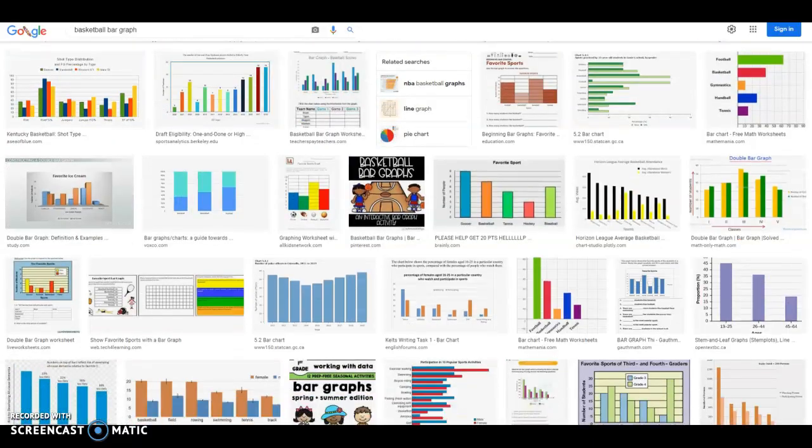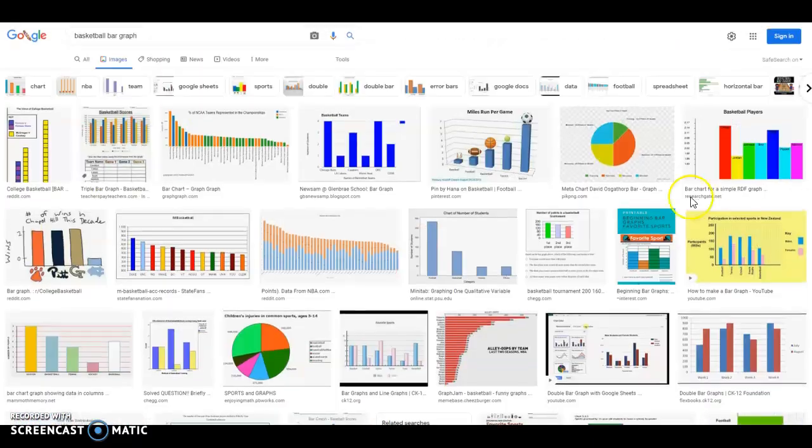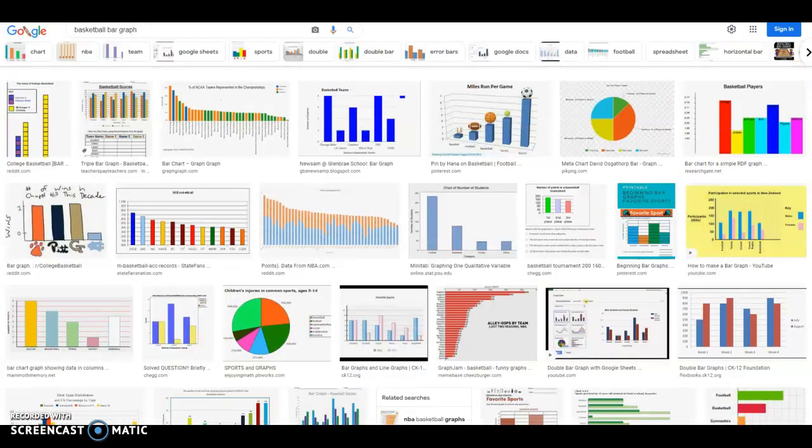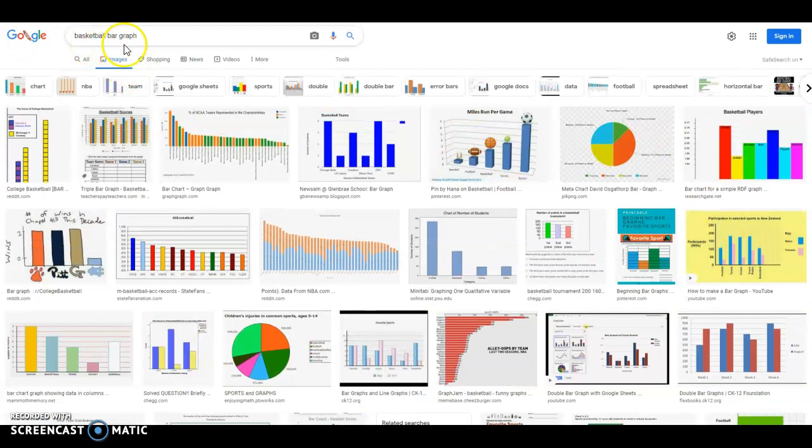And so I could find 2 examples here and make sure not everything that pops up, like for example, this right here is not a bar graph, right? So not everything that pops up is going to fit your search perfectly. But I could find 2 bar graphs here, for example, and I could find one that I think is well done and one that I think is not well done, and then I can compare them. And you don't have to use 2 bar graphs.